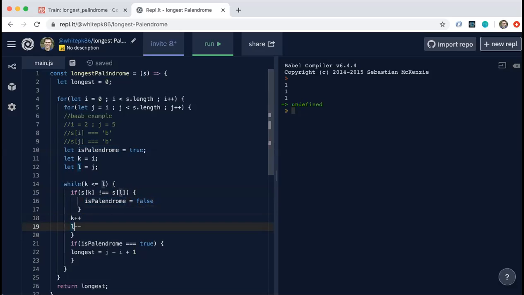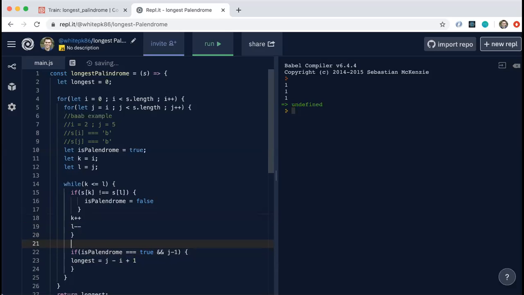Hold the phone. I forgot to say, okay, what's the length? I forgot to evaluate the length. K plus plus, K minus minus. If palindrome is true, and J minus 1.